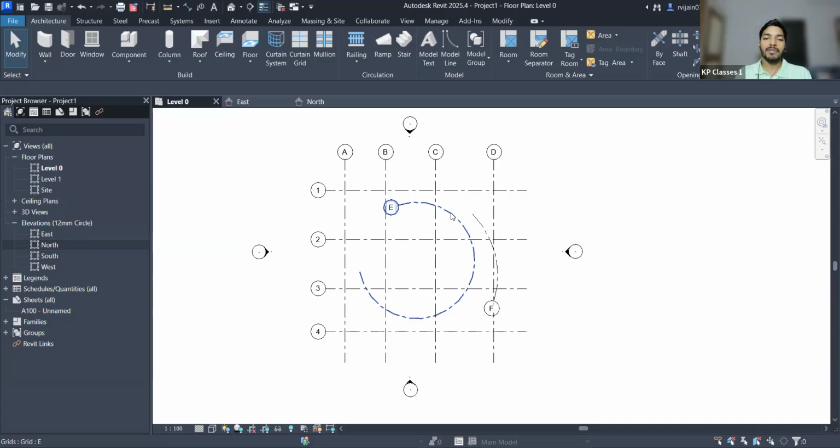So this is a constraint which Revit gives us, and there is no way to get it sorted out. In floor plan, definitely you can have whatever type of grid you want, but in elevation, it will be a problem to have those visible.